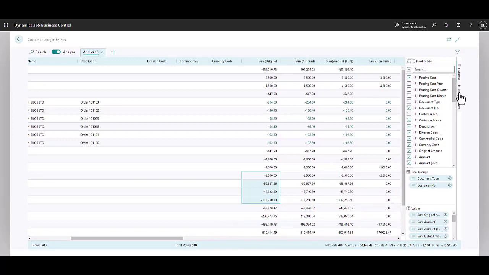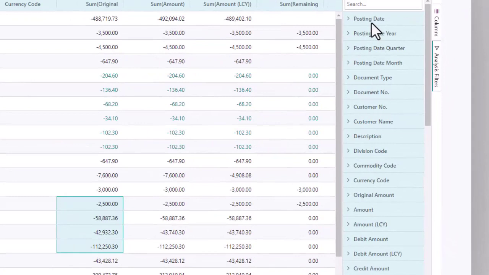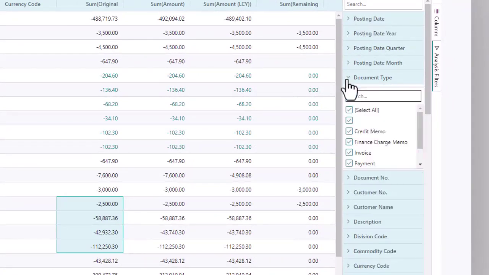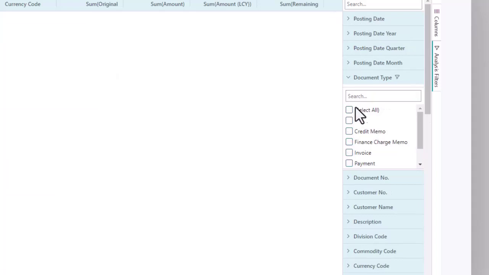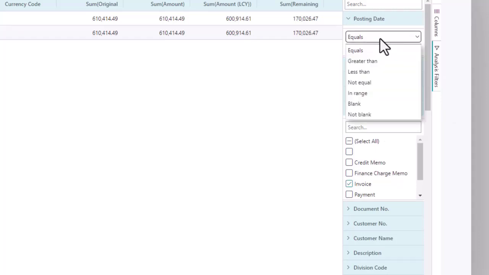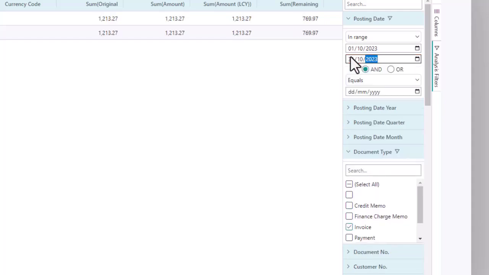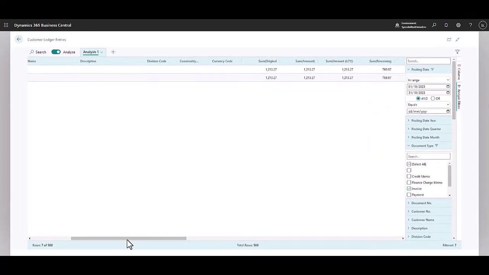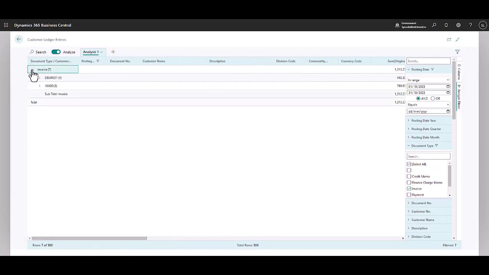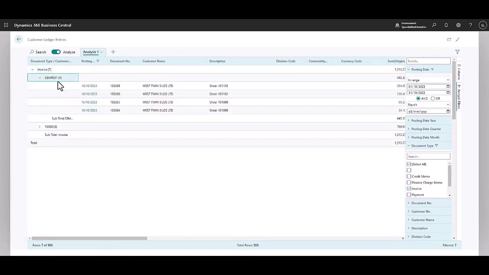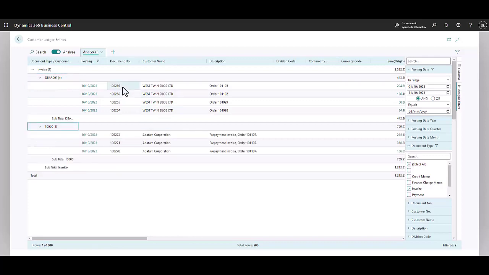Now filters can also be applied. So say for example, if we click over here, these are all of the fields that we can start to apply filters. Say we only want to look at invoices. So let's just select invoices, and let's put in dates. Say we maybe want to look at a particular month. Enter your details of your from and your to, and you can see now that that updates. So we've got 7 invoices, and these are the customers, and if I expand those, then those are the individual transactions that make up that summary.